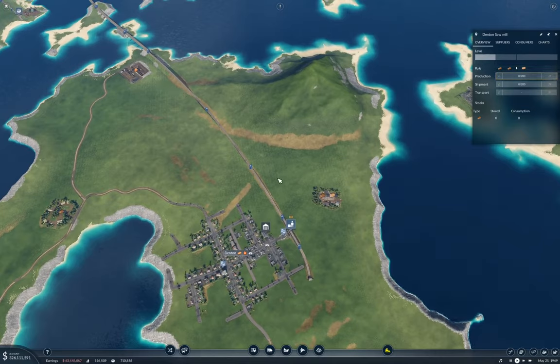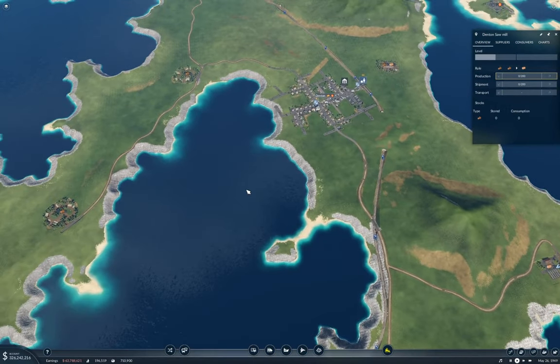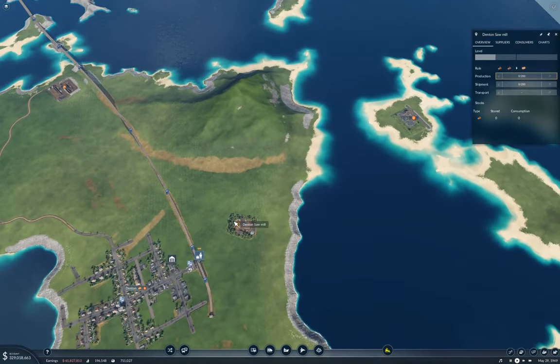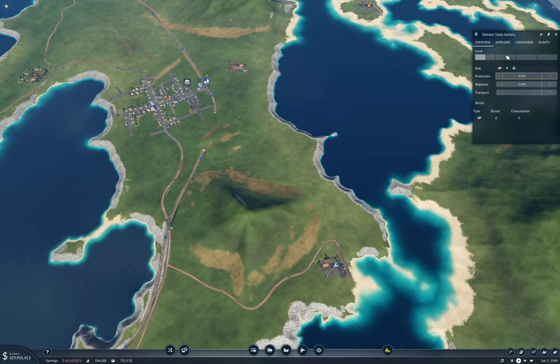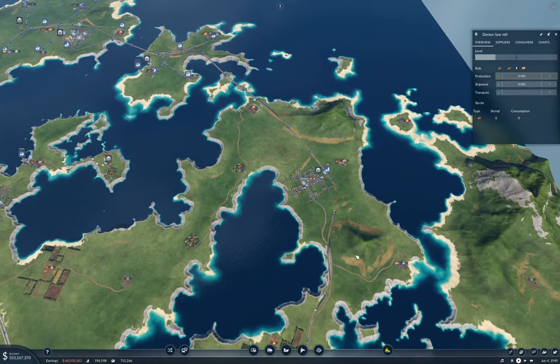And I'm going to have a sort of hub here as well. Now, this hub is going to encompass these two forests, this sawmill, this tools factory. Now, the thing is, this is a complete chain, and the tools factory can be fully supplied by the sawmill.